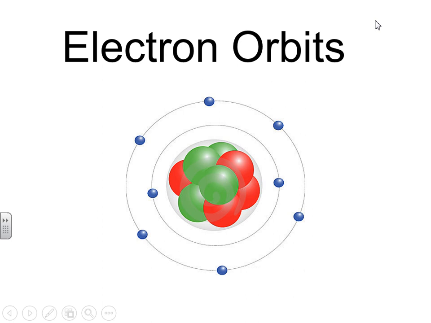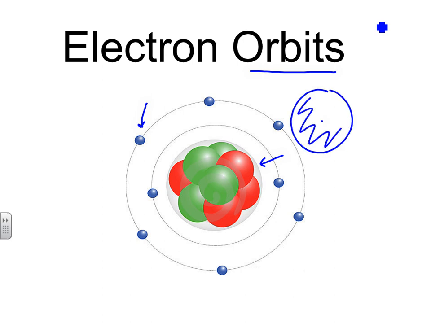This is video 7 of Unit 1, and in this video and the next we will begin talking about electron orbits, or the specific behavior of electrons around an atom. Don't be concerned, the nucleus here is definitely oversized. The nucleus, remember, is really tiny. The electrons make up most of the volume of the atom, so that's why we study electrons in detail, because they are what makes up most of the atom's volume.